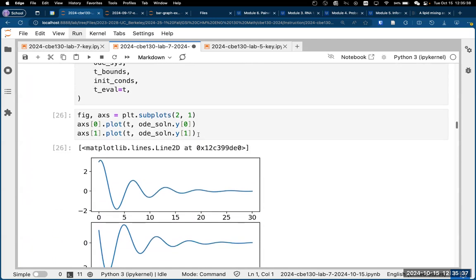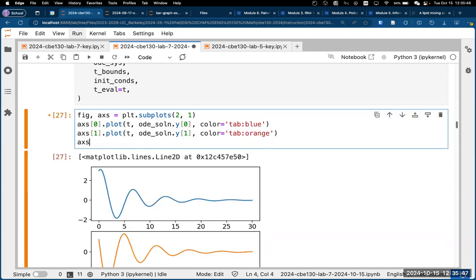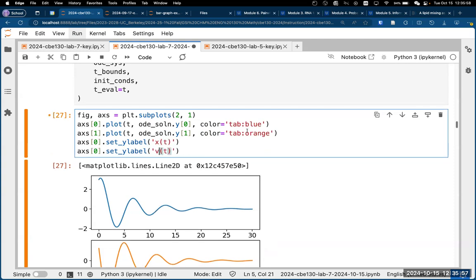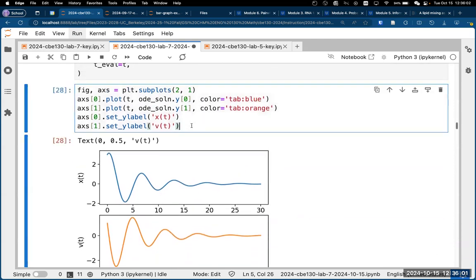And we can do some adjustment to the colors. Make one blue and then make one orange. And then we can also label them. So set y label, the first one is x of t and the second one is v of t. And on the x-axis, we have t.